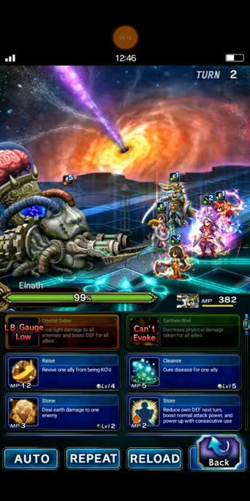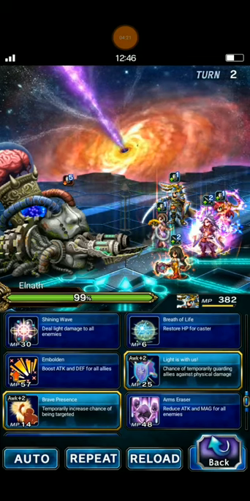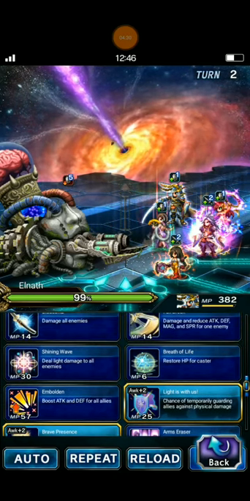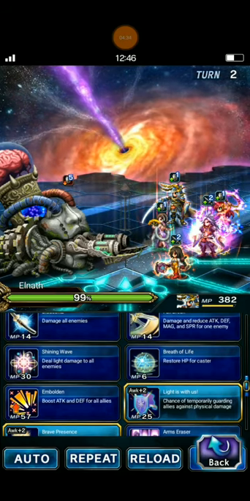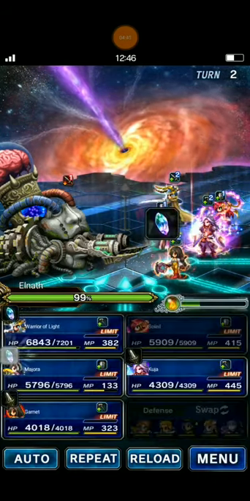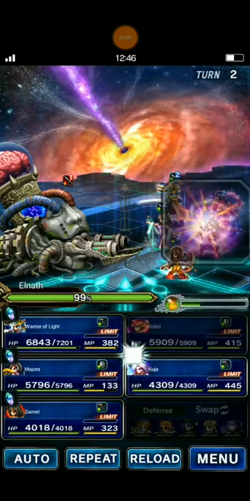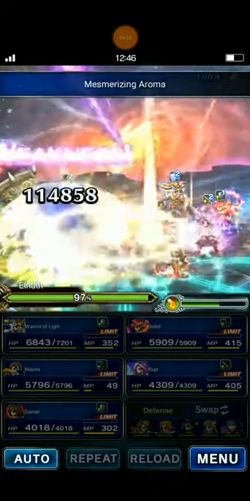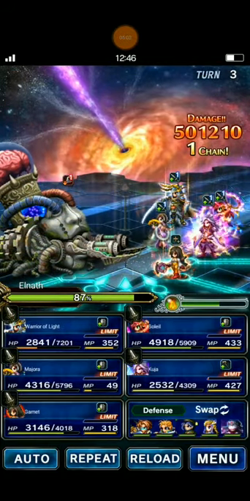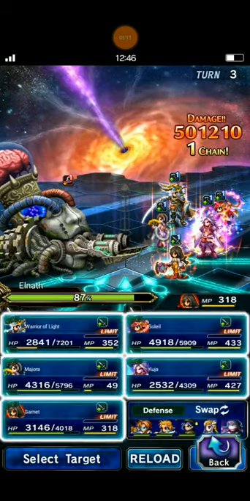Whenever the boss counts down to zero, he will deal a huge magical damage, so make sure you can pass the second phase before his countdown reaches zero. Deal light damage. Majora will break his defending spirit, and Kuja will cast dual Tundaga. Okay, we already accomplished that mission. Now I will try to cross to the second phase.